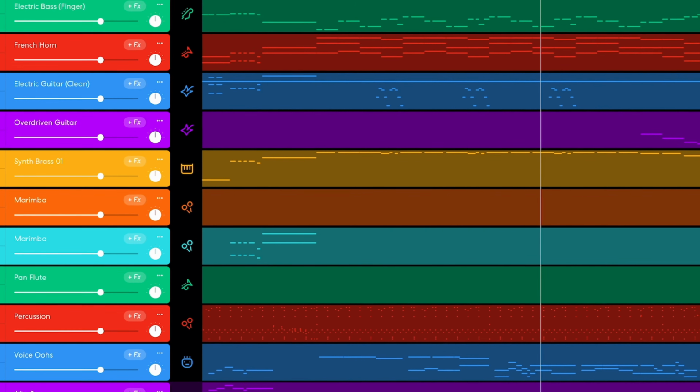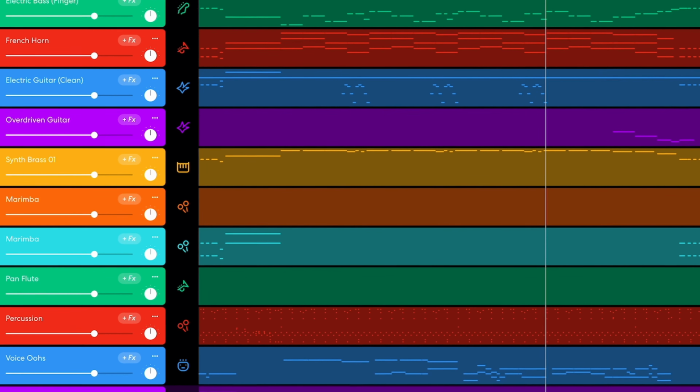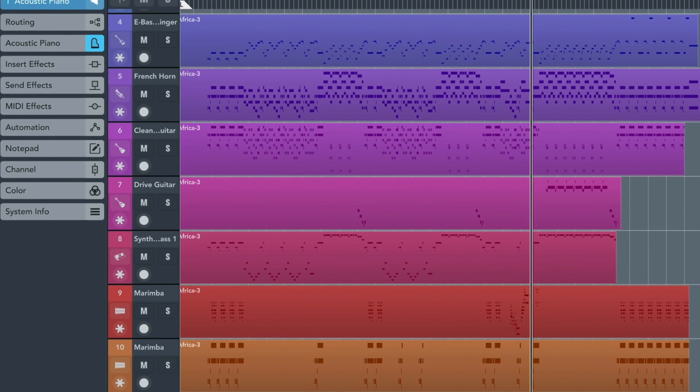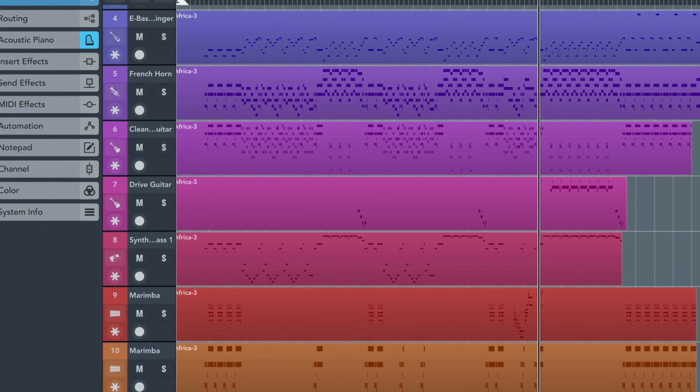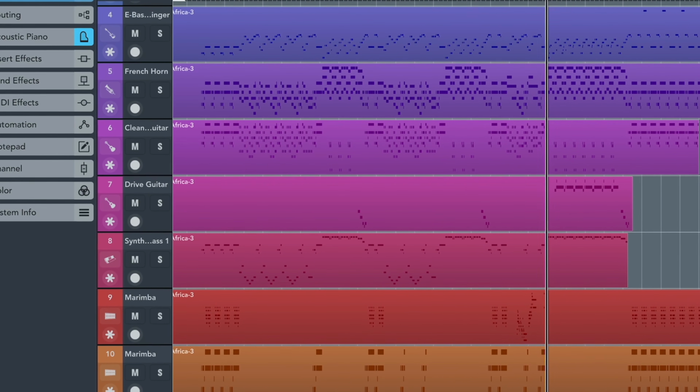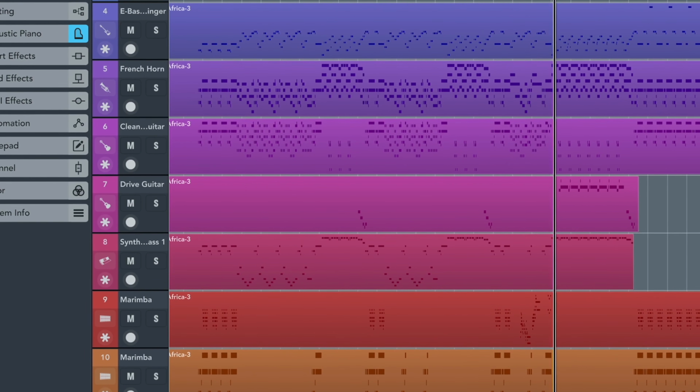BandLab once again provides a lovely rendition of this arrangement. Everything here sounds good, the marimba sounds and percussion standing out in particular for me. Cubasis 3's percussion and marimba sounds are also really good, but the French horn sounds used for the lead sound a wee bit cheap to me, honestly. The pan flute that comes in the second verse is lovely though.